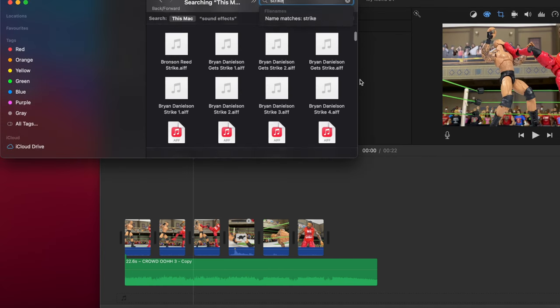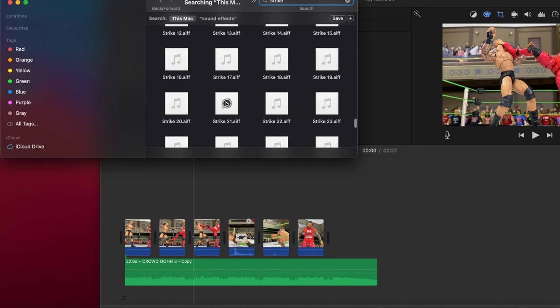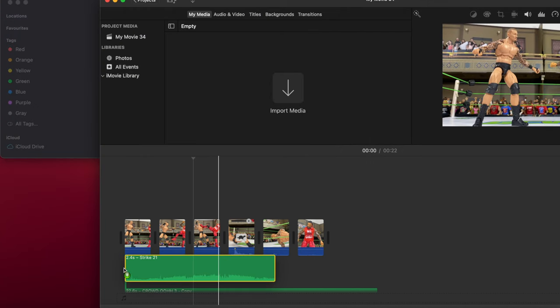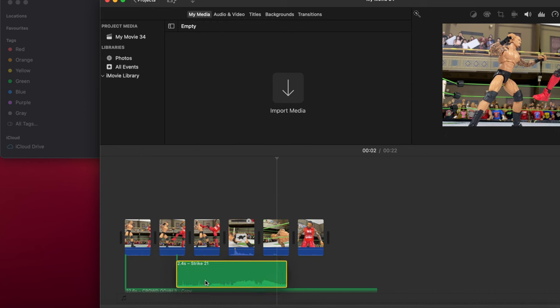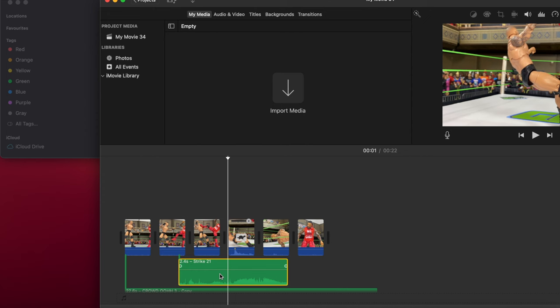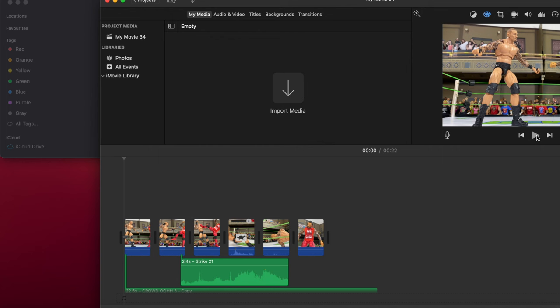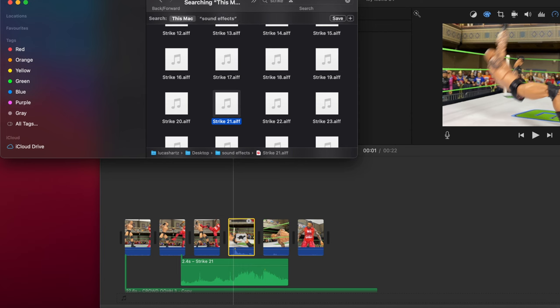And then I got to find a strike — I have a ton of strikes by wrestler or regular ones like this one. This is one of my favorite ones because it has such a good reaction from the crowd. And these types of things are incredibly rare to find. So yeah, I'm going to add that one in there. I'm going to add it in where you can see the sound from the kick coming in exactly where the foot of Jimmy hits Randy's jaw. There you go — nice super kick with the sound, even better, right?